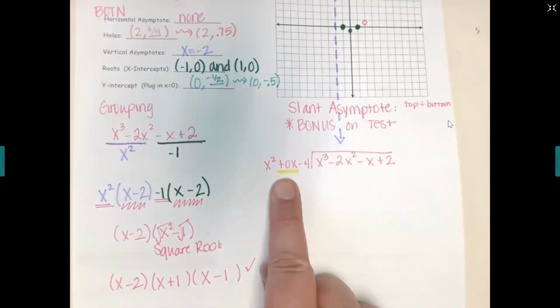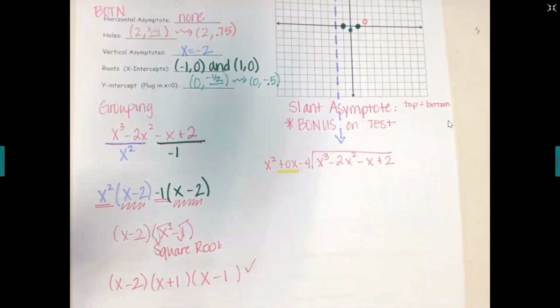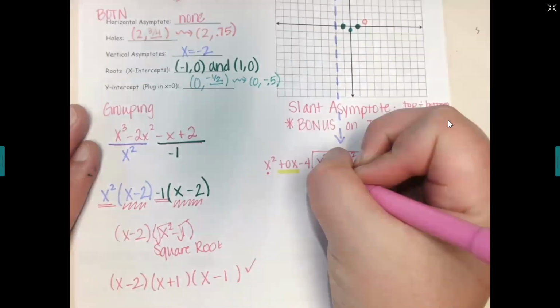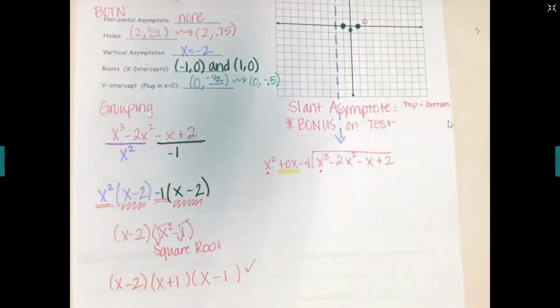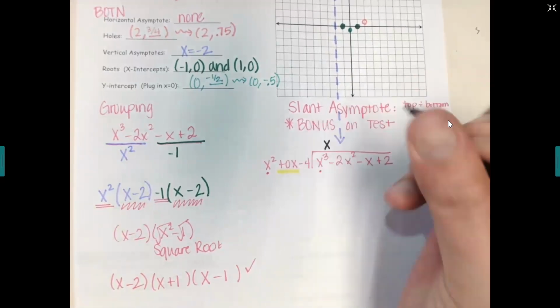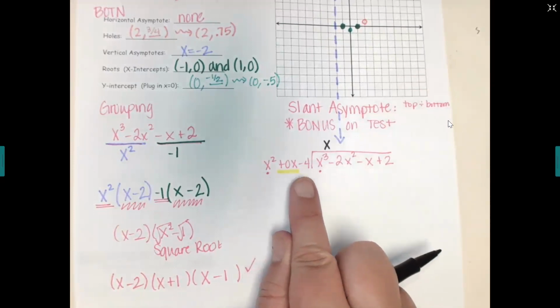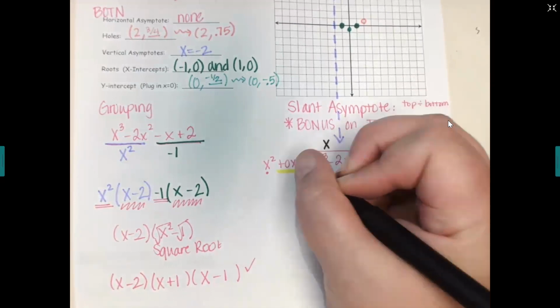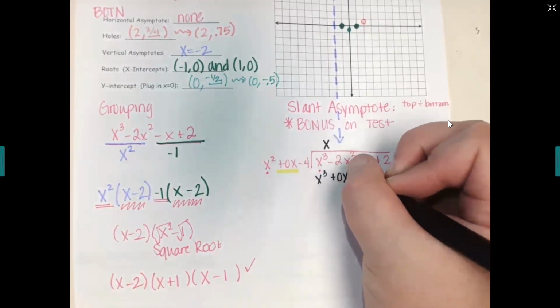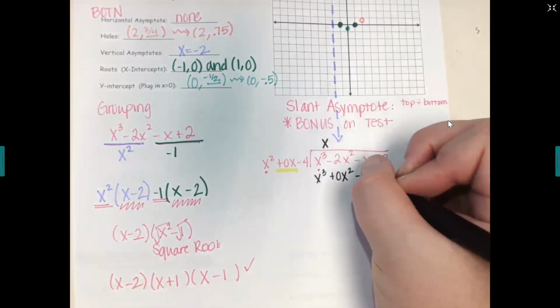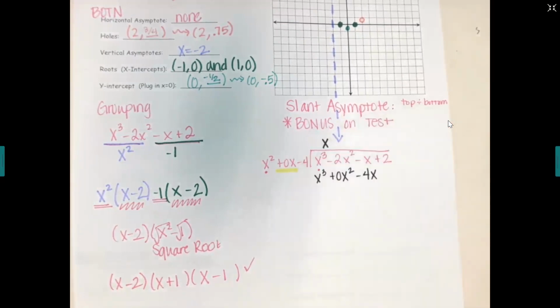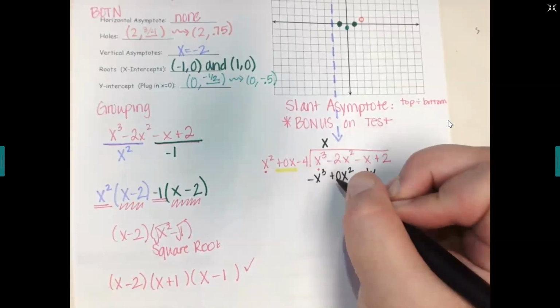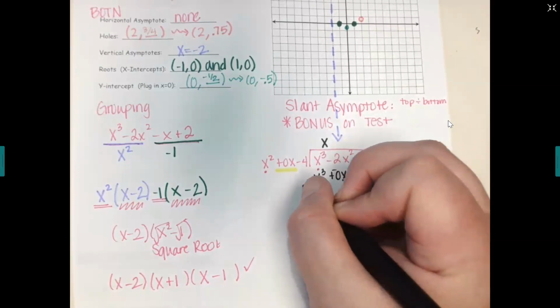All right, here we go. What would I times x squared by to perfectly match an x cubed? Put an x on top. Then I'm going to take that x and times it by all 3 of these and line them up. So x times x squared is x cubed. x times 0x is 0x squared. x times -4 is -4x. What do I do with the signs on that row then? It's going to go minus, minus, plus.